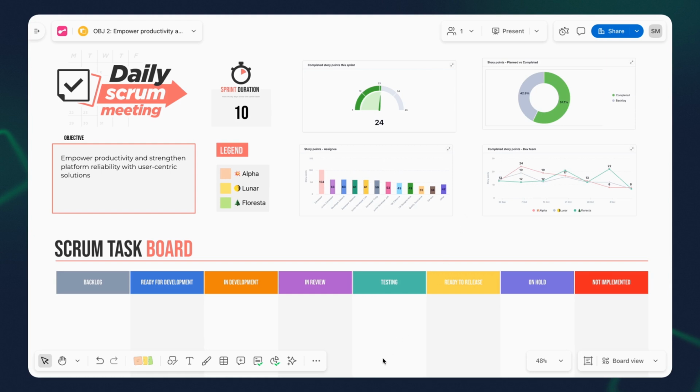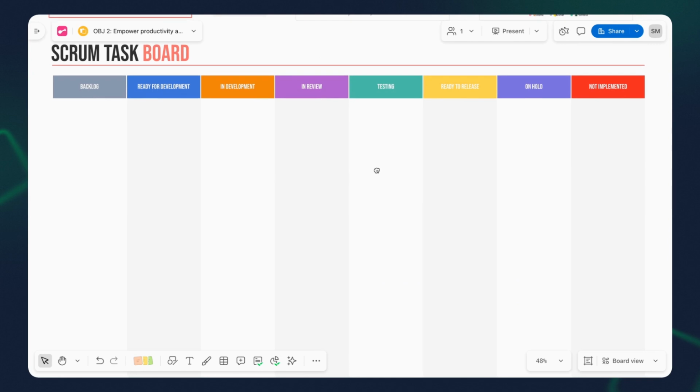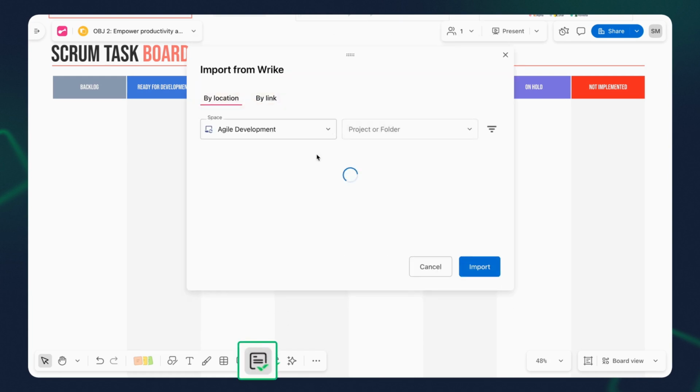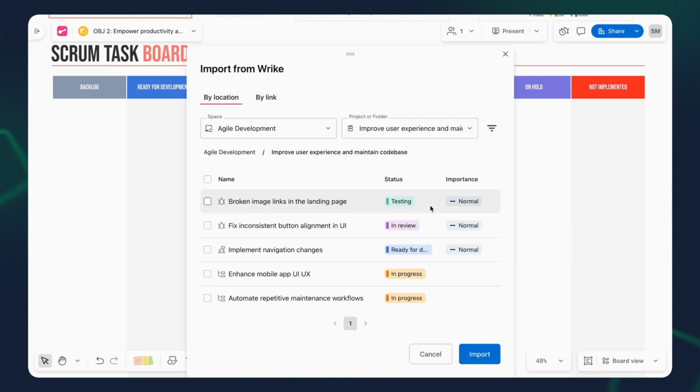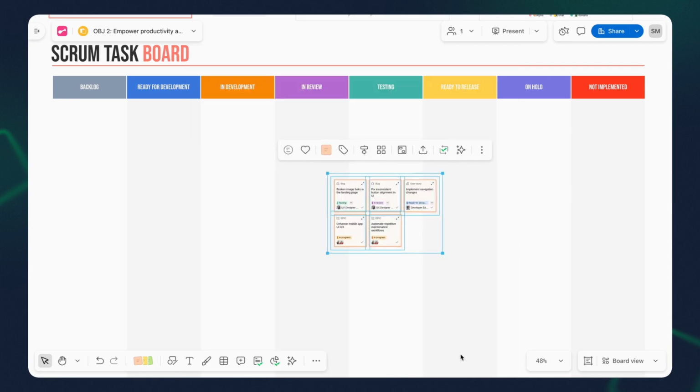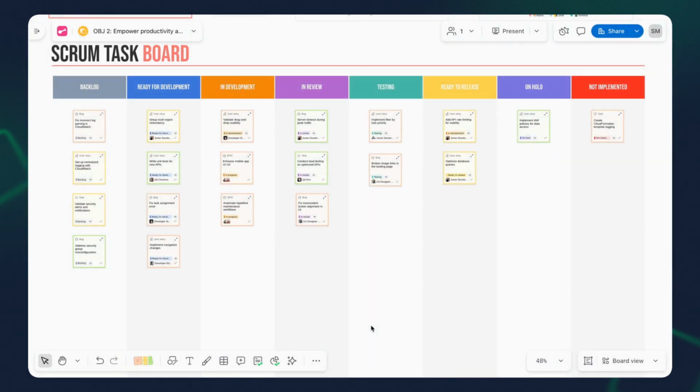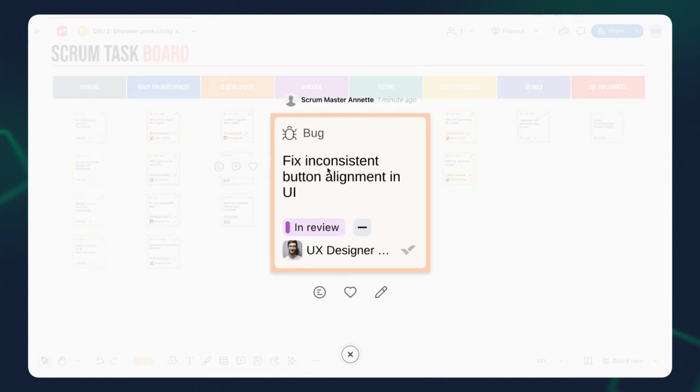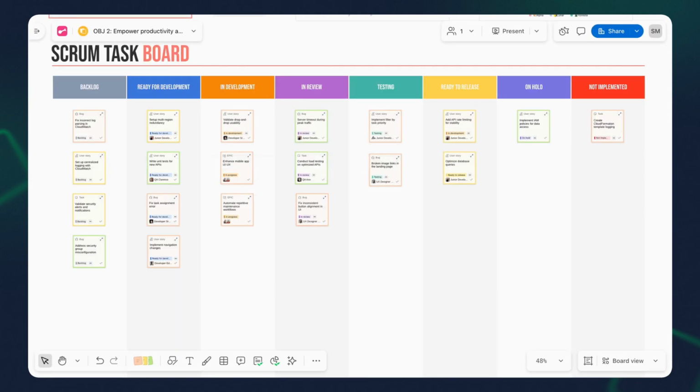Next, take a few minutes to set the stage for your team. The whiteboard isn't just for new ideas, it's also a great space to visualize your team's current workload and priorities. You can use the Insert Wrike Item option to import multiple items at once, or paste the link to any Wrike item directly on the board to display a live preview. Each imported item shows some key details like the item type, the title, assignees, status, and importance level, if available. This gives everyone instant visibility into what's already in progress. This quick setup helps the team understand their current commitments before diving into new developments, ensuring the discussion stays realistic and aligned.